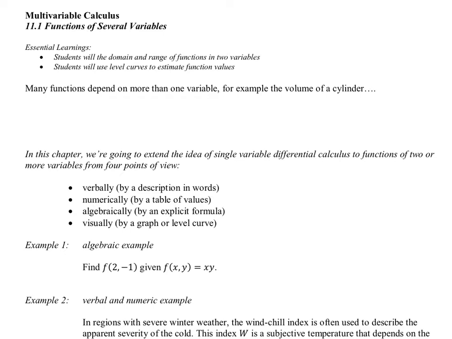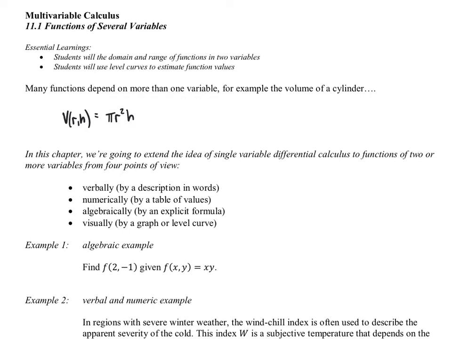So for example, if we think back on something as simple as the volume of a cylinder, the volume of a cylinder is pi r squared h, and we've always written it as V equals in the past, but we could write that as V as a function of r and h. In other words, the volume itself has two inputs, r and h, and the output is the volume. And so this is just one of obviously many examples of functions that we've utilized in the past that are actually made up of multiple variables.